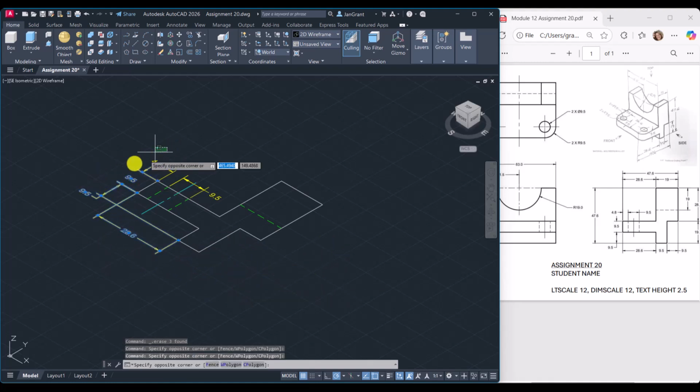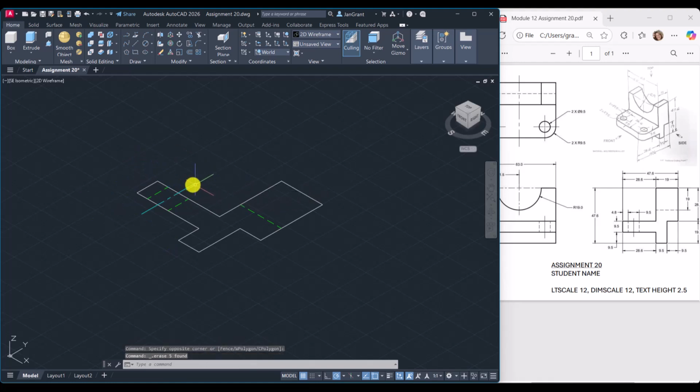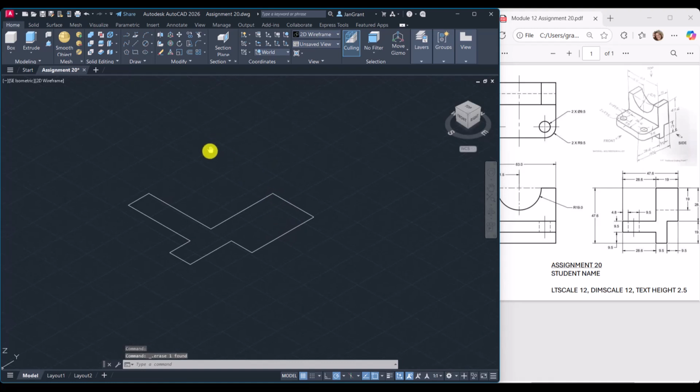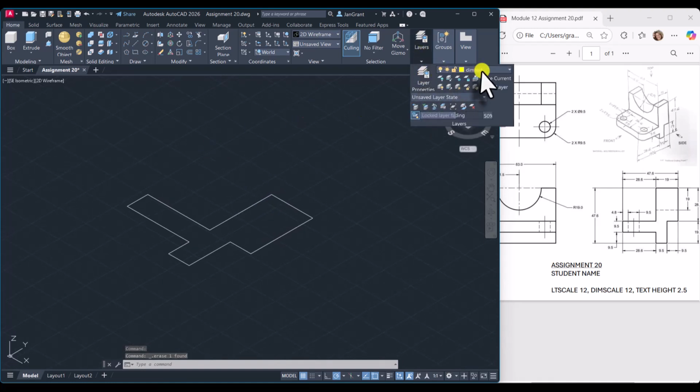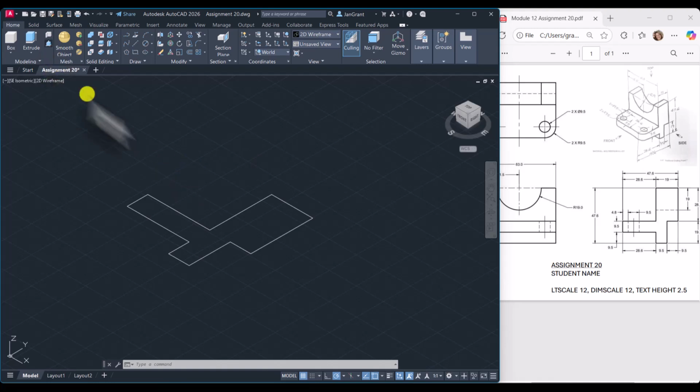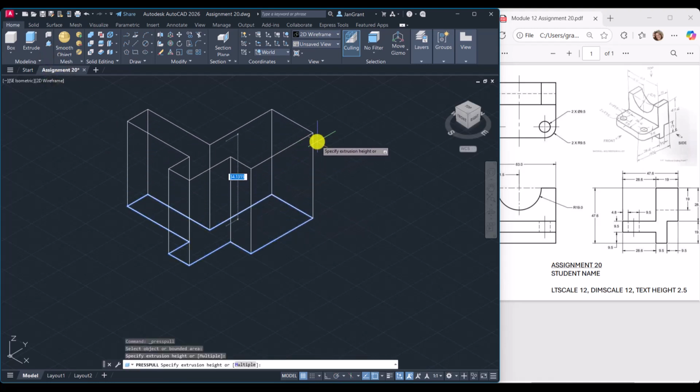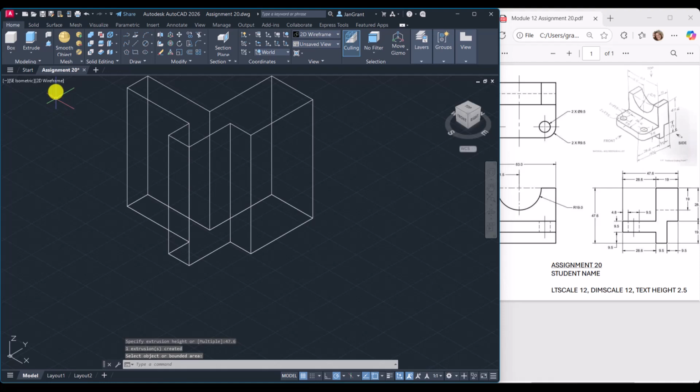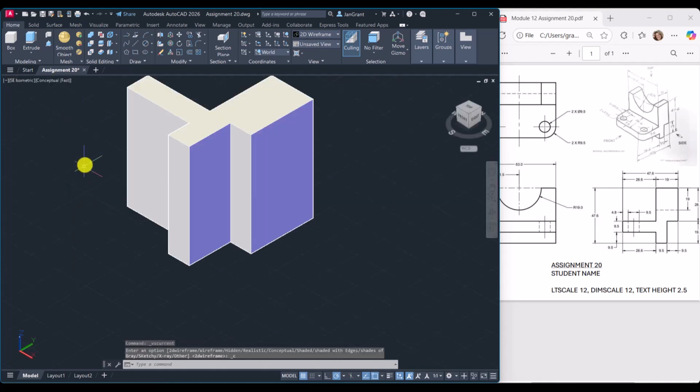You may have to go to the bottom right corner to click on that little arrow next to the gear icon down there, to switch your ribbon over to 3D, and then 3D solid modeling, and then I made the current layer 0 so that I could use press pull and press pull up the height of this, which was 47.6.